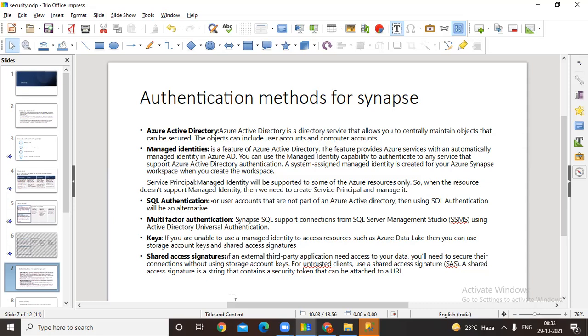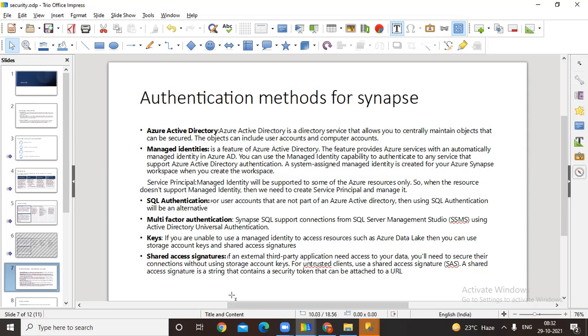The objects can include user accounts and computer accounts. With the help of Azure Active Directory, you can manage access to all the services, and it centrally maintains all the objects we have.